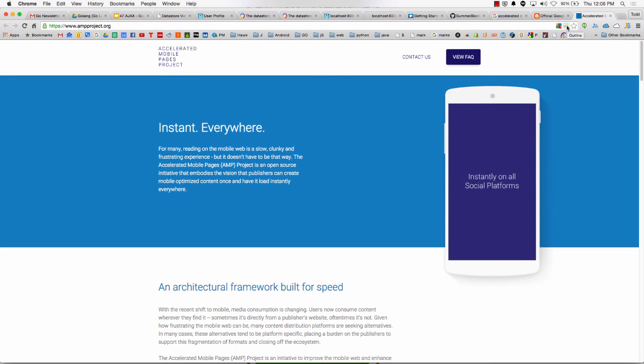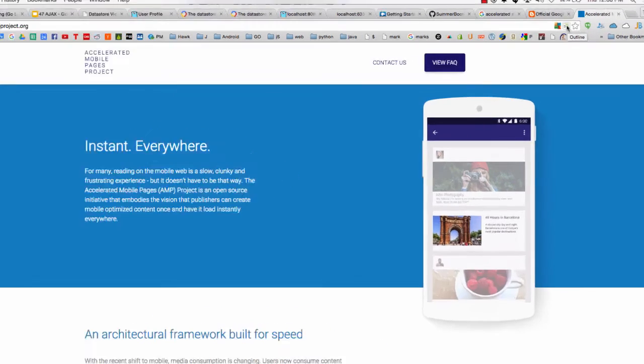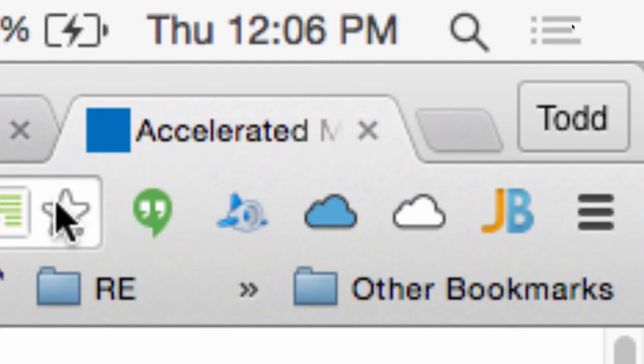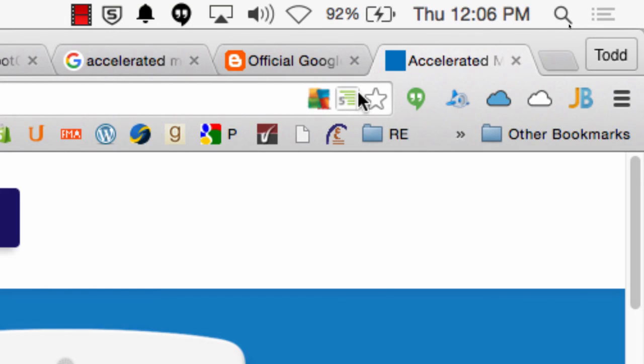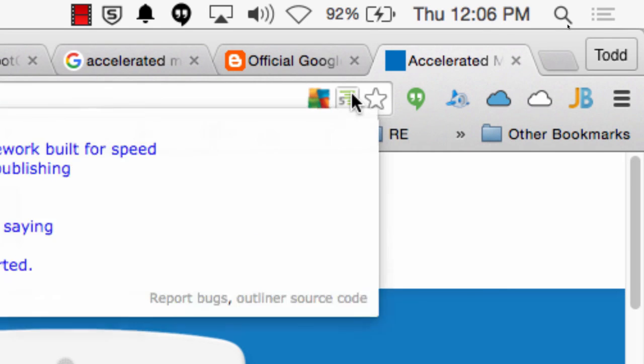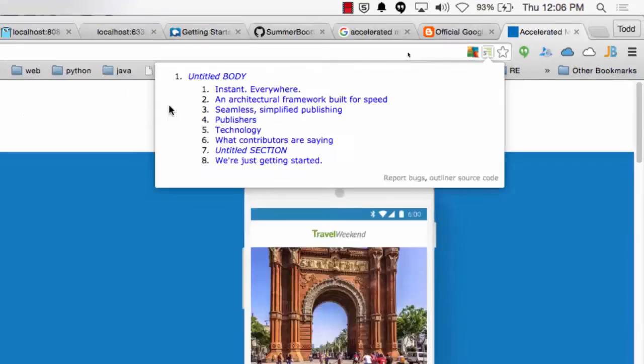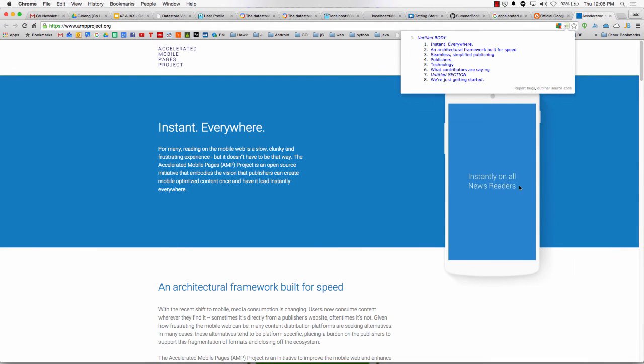So, building it up from the ground up, I have this little tool here called Outline. It's a Chrome plugin, so you can just search for HTML Outline in Chrome plugins. When I click that, there's an outline of the document. You want your HTML to be built in a structured way that a computer could look at and really quickly see what this page is about. That's built off of your headings and things like that.